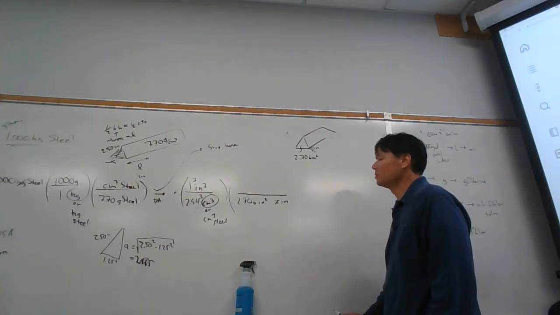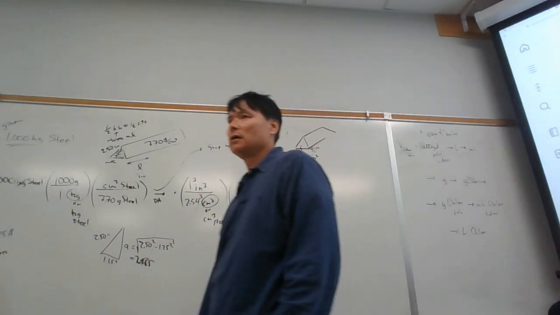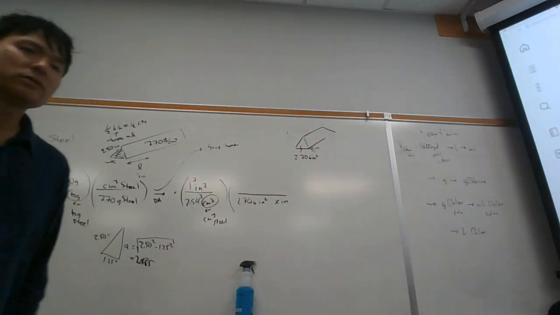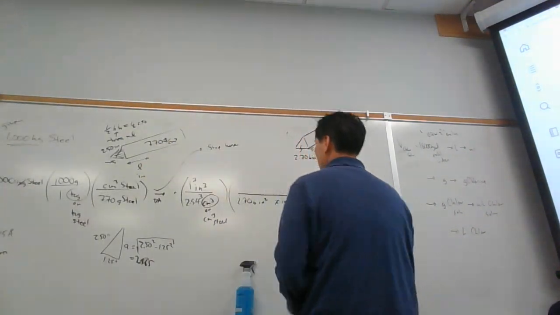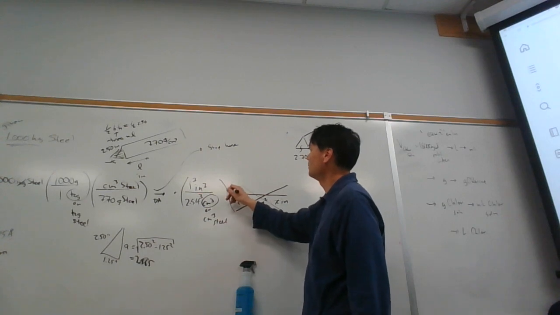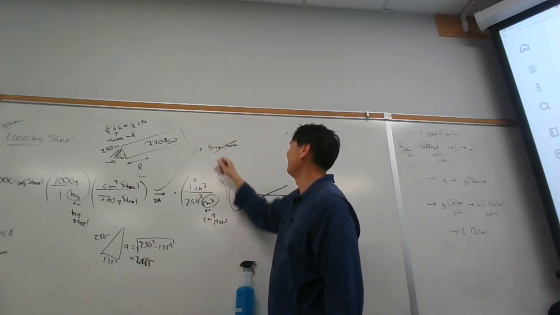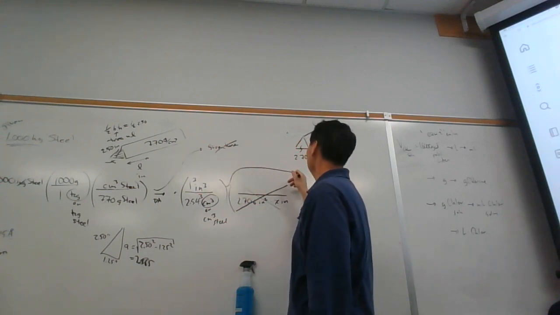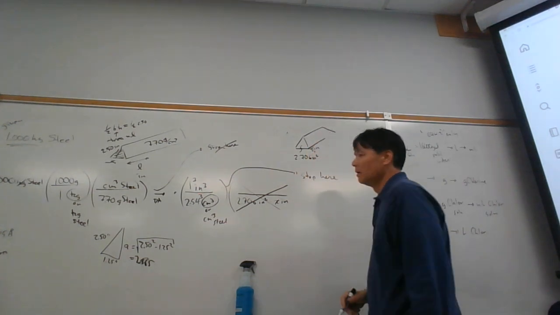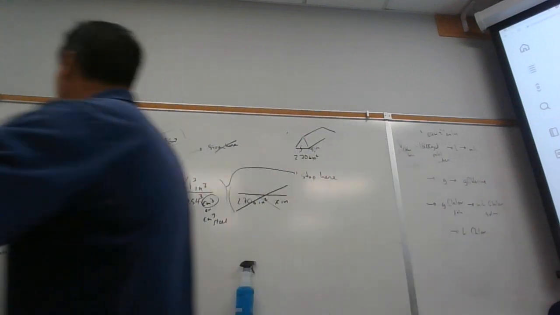So probably what we should do here is a combination of dimensional analysis and algebra. This is kind of getting convoluted here. So what I'm going to do is not stop here. I'm going to stop here and calculate how many cubic inches I have. Okay, so let's go ahead and calculate the number of cubic inches.